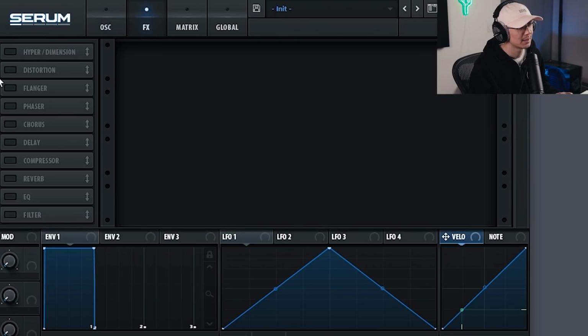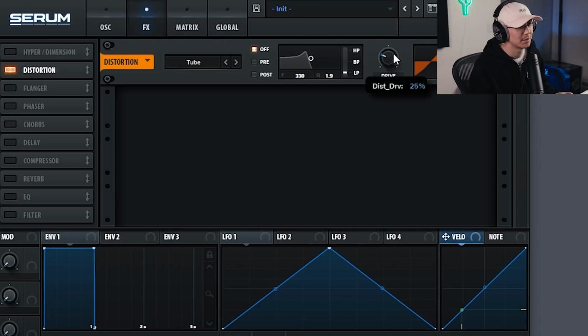Let's go into the effects section, add more drive to it. So increase drive up about 50%. And that's pretty much for our Serum. Everything else is going to be done with additional effects.